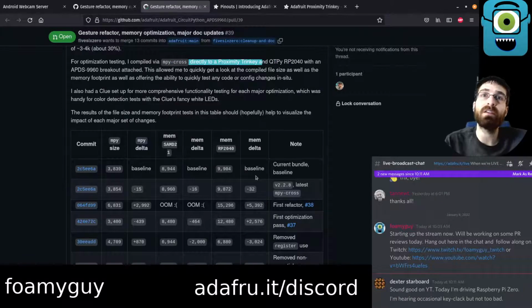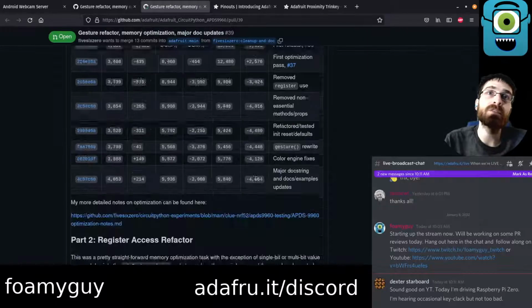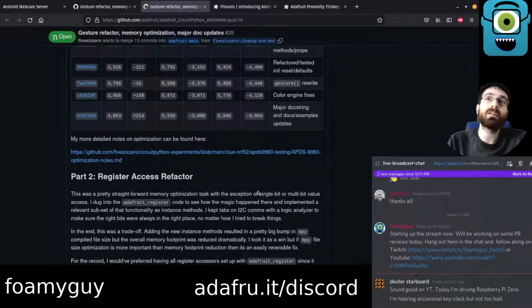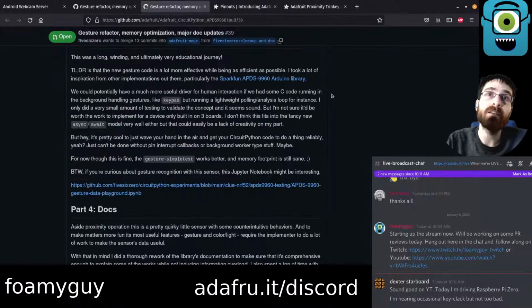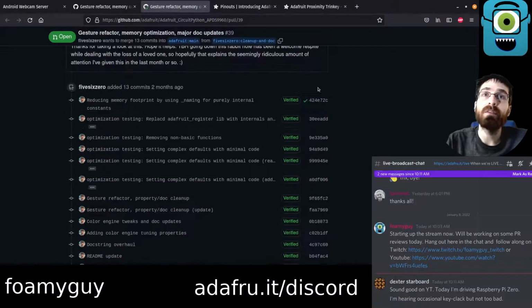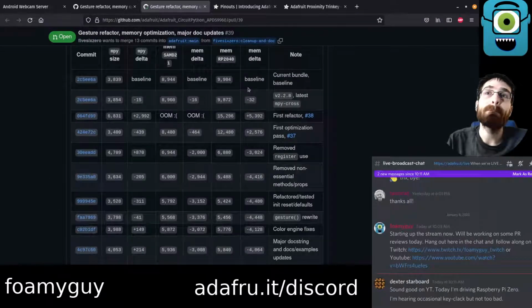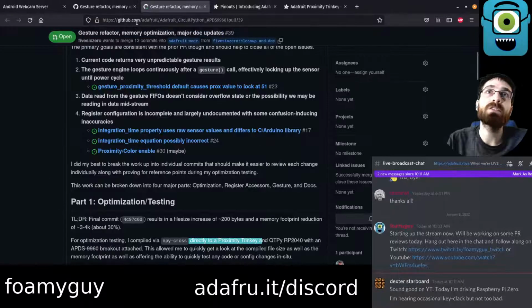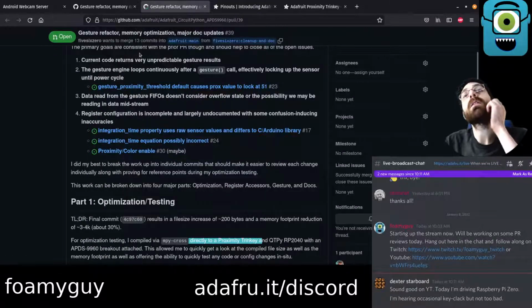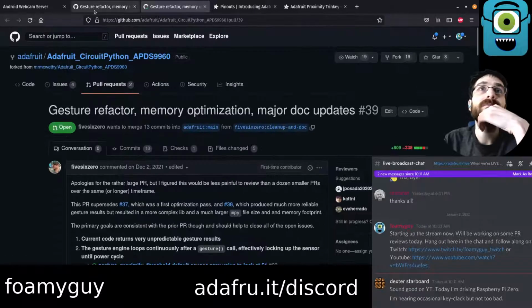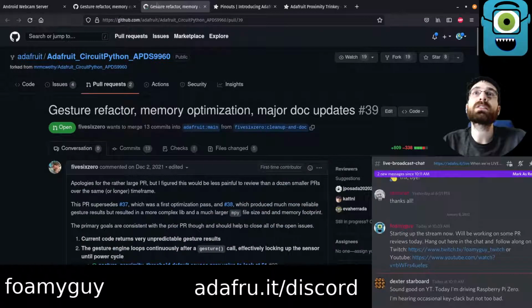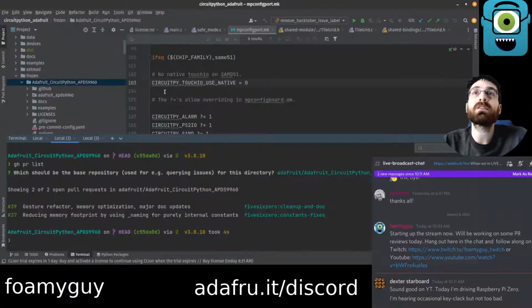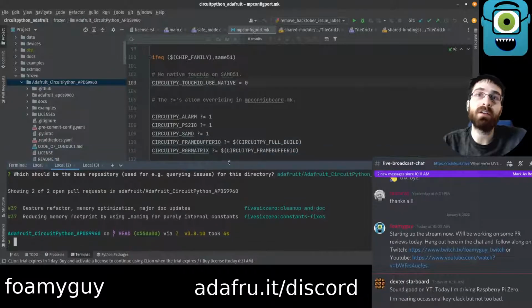So I think they have done this, but of course we want to just double check, make sure that we are not going to break the build for that device if we merge this. So we're going to do that, and we're going to try it out on the Clue. And I think I'm going to start with trying to build it, because this is something I'm not entirely sure how to do, so I think it'll be interesting to give it a try and kind of learn how this works together.